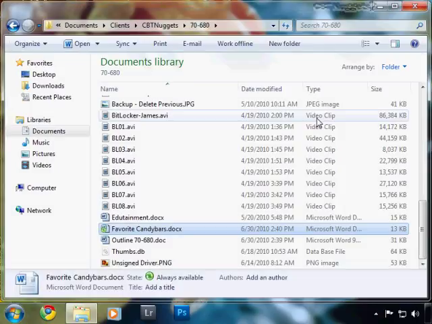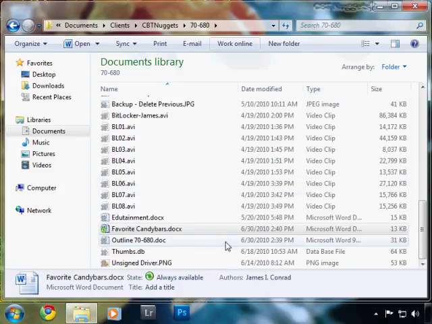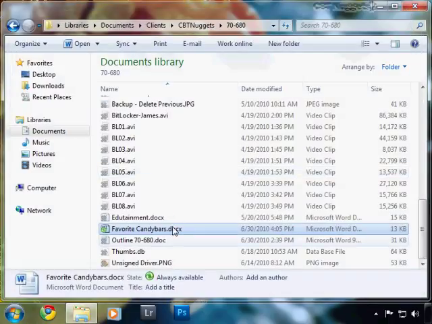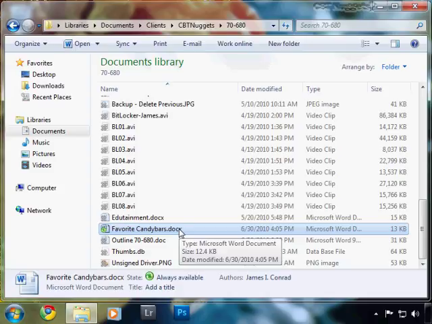So what happens though if I go off the network? I'm going to choose Work Offline here, and this would be similar to what would happen if I were on an airplane or whatever. I start to work with this file again, and then I add some other kind of candy bar to this. Can't really think of any. Oh, how about a Mars bar? Okay, haven't had one of those in a long time. So I'll just go ahead and add that as one of my additional candy bars, and I'm going to close this up. Now that's saved with the Mars bar in my client-side cache version of this file.